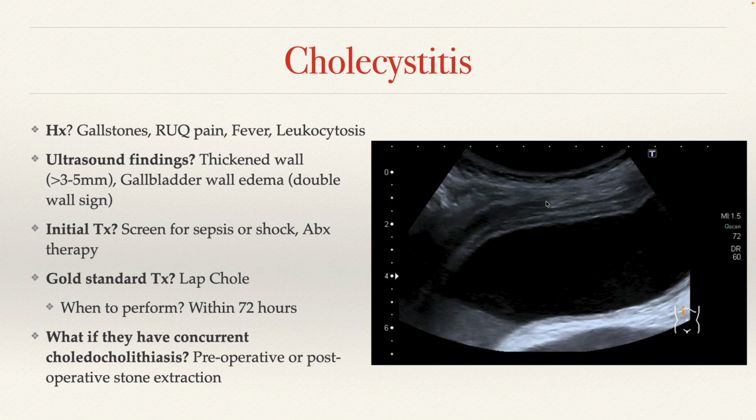If the patient also has ductal stones, you can plan a pre or post-operative ERCP for stone removal. We'll talk about that more in choledocholithiasis, but in most cases, it's helpful to first extract that stone with ERCP from the common bile duct as soon as possible, and then we will remove the gallbladder.